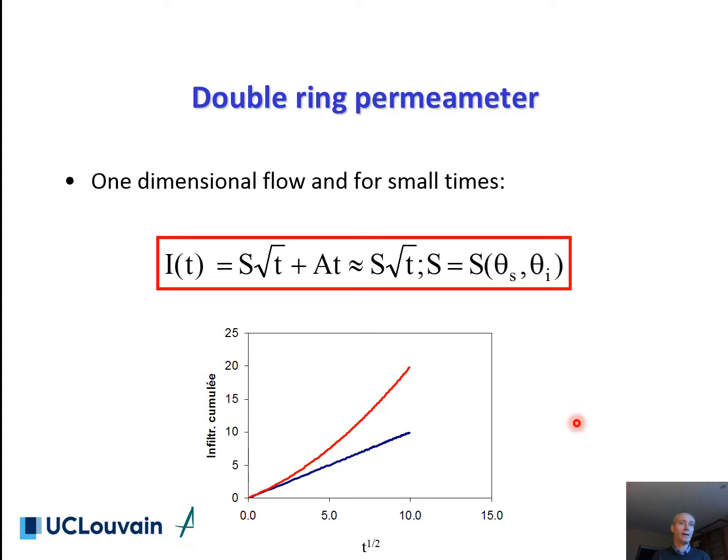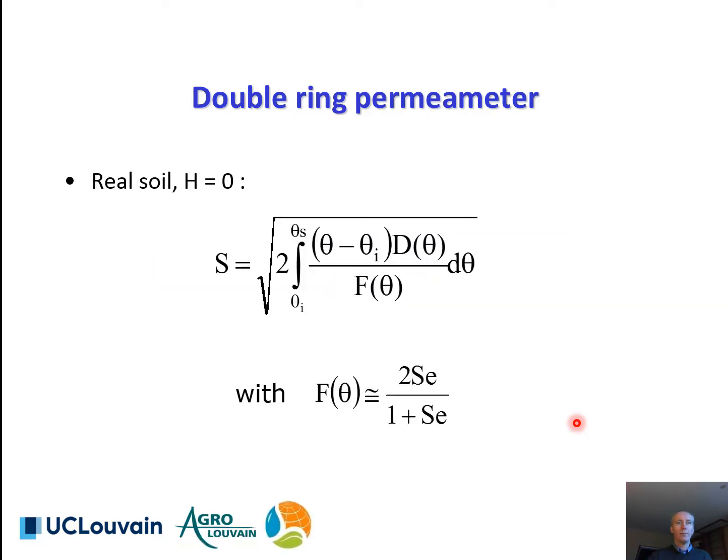Yet we can apply a more rigorous analysis and infer more information from the infiltration experiment when determining the sorptivity from the early time of the infiltration experiment. Indeed, from the previous theory, we know that S is a function of the initial water content and the hydraulic properties of the soil. For instance, an expression given in the soil physical literature on sorptivity is given here. It shows that S, which we can infer from the double ring experiment, is determined by the diffusivity and the value of the initial water content and the saturated water content.